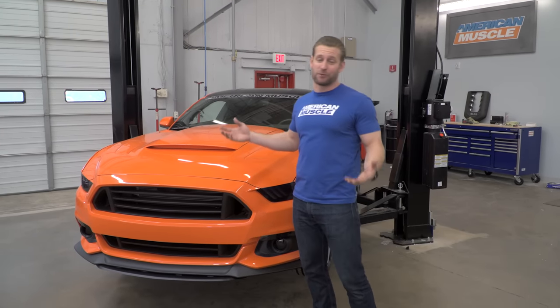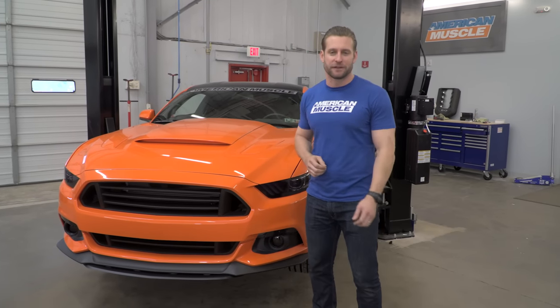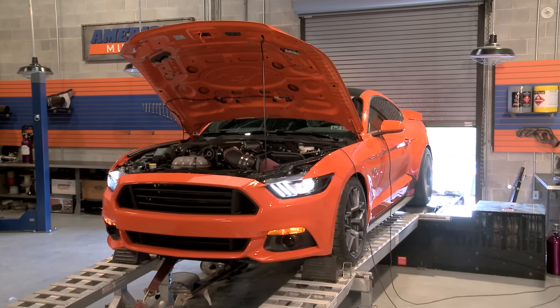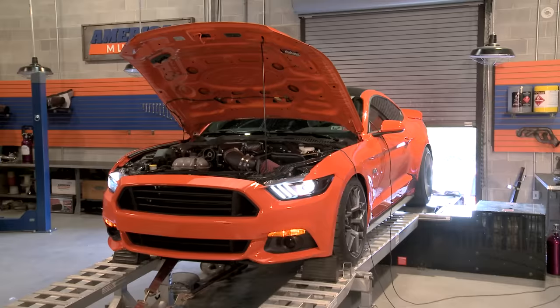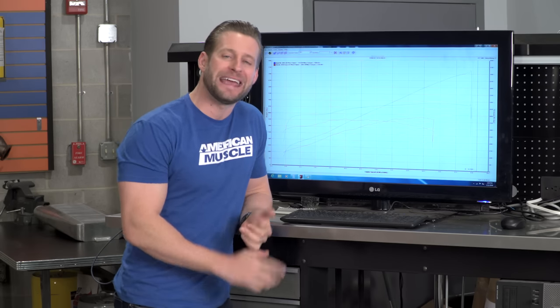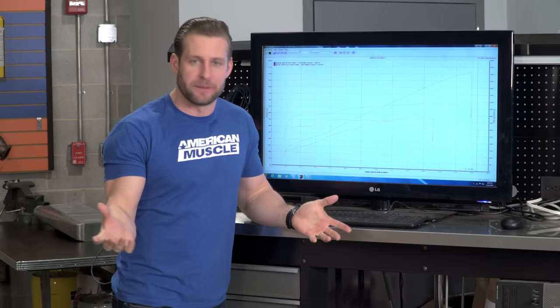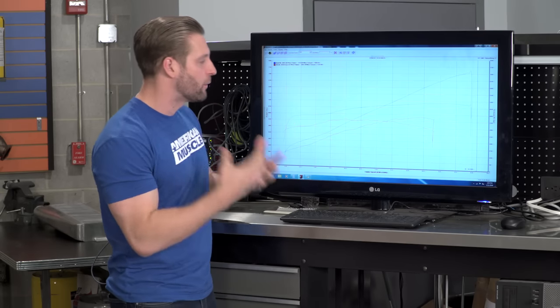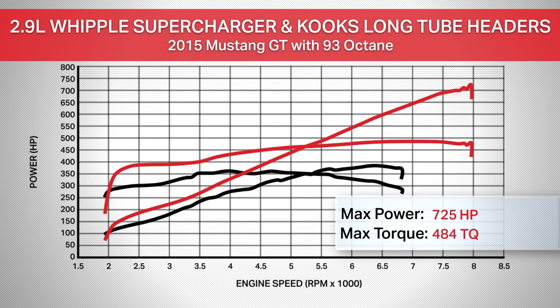This is pretty much it — we're wrapped up. Now it's time to get it over to the dyno, strap it down, and see what kind of power this Whipple combination is putting down to the tire. We just finished up our dyno runs, and wow, this thing sounded absolutely amazing on the DynoJet. Check out these power numbers: 725 horsepower, 484 pound-feet of torque at the wheels — that's good for roughly 850-plus to the crank. Absolutely mind-blowing considering this is a stock motor 2015 GT. Look at this power curve — it's still climbing hard all the way up to eight grand. Torque curve is nice and flat. This thing should be a complete monster out on the street.